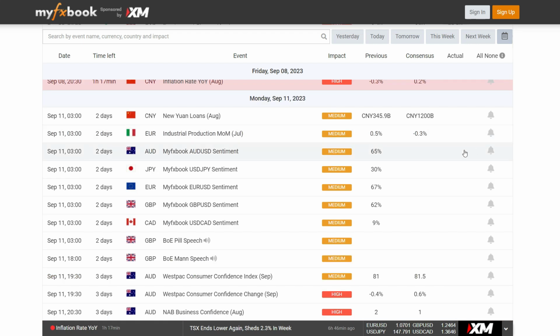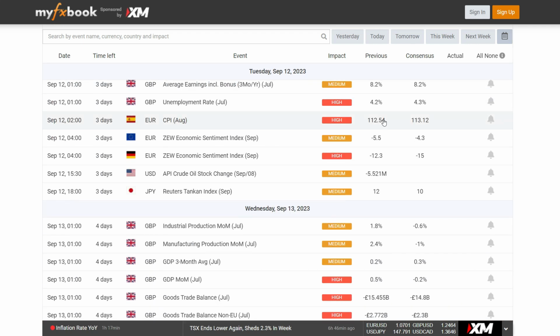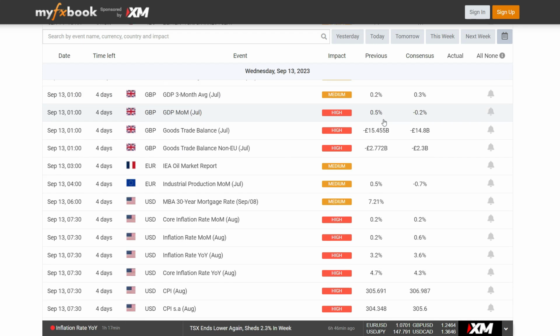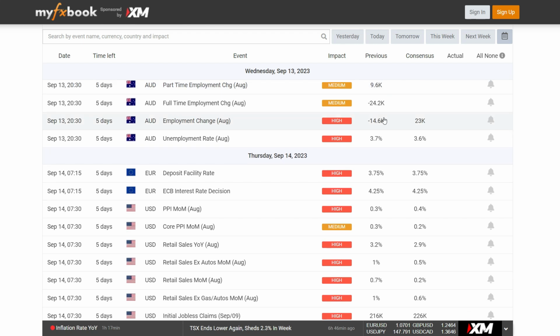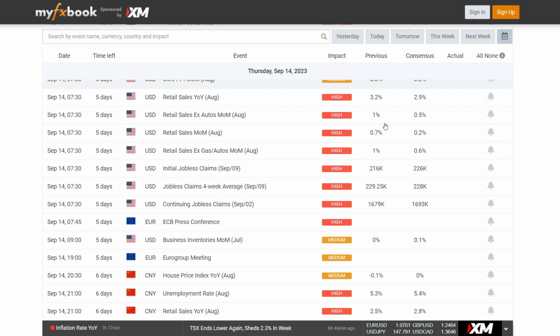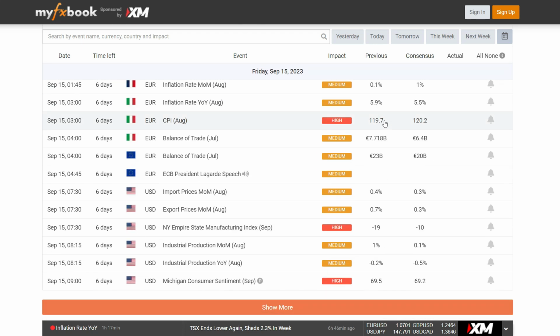Looking out to next week, we don't have too much to start the week off, but getting into the week on Wednesday, we do have the big one, CPI, core inflation rate, that we'll be really watching and could move markets. Then on Thursday, we got some core PPIs, retail sales, weekly jobless claims, into Friday when we've got a little bit of manufacturing and production data coming through.